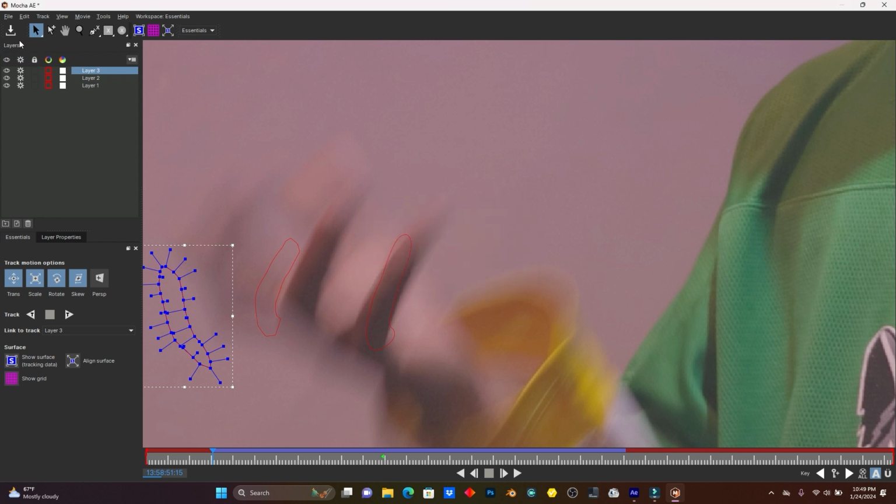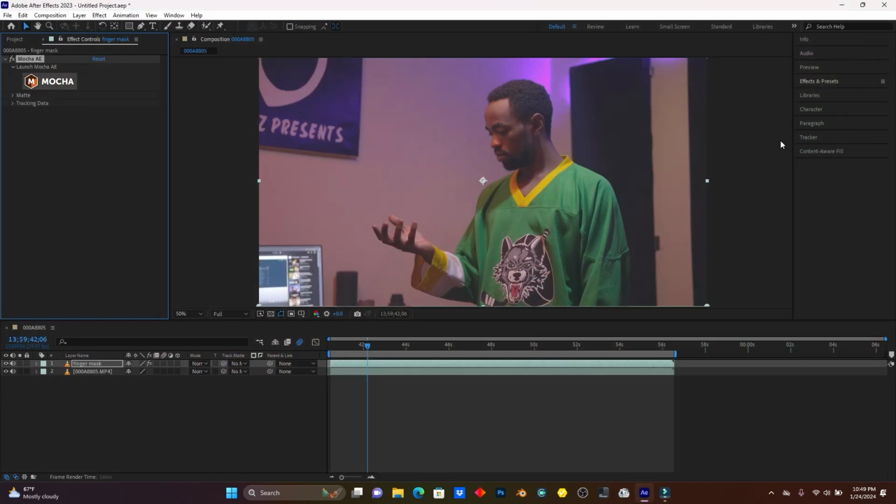So now you have to save these Mocha settings, and then close Mocha. Okay, so now open up this matte, and then click here on create AE mask. Okay, so now open up this finger mask.